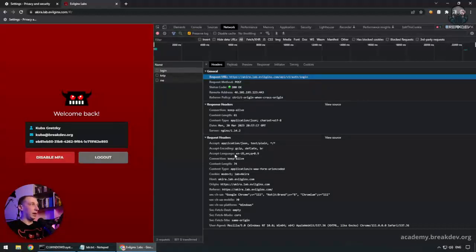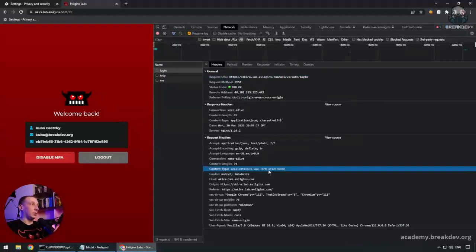And by analyzing it, we can see that the content type was www form URL encoded, which is essentially just a standard content type of any request made to any website that actually contains some user-defined input data.